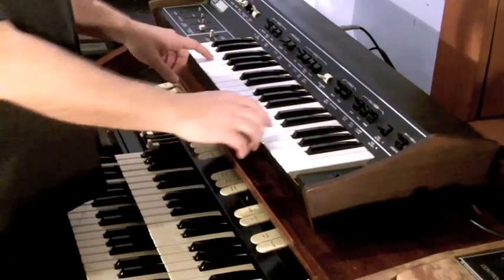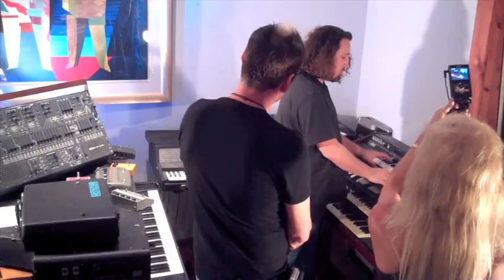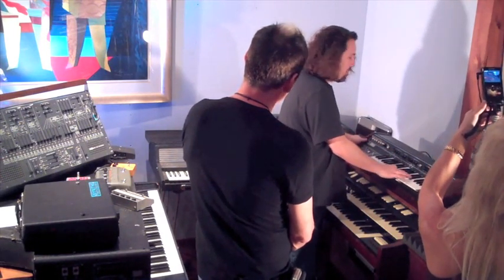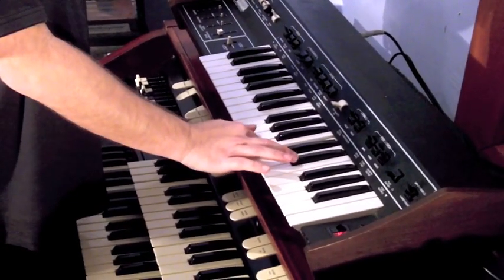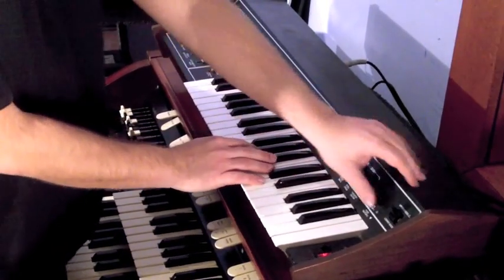So it has this portamento, and the way that it works is you have aftertouch, which is one of the earliest synths to have this pressure sensitivity on the keyboard. I can bring in vibrato, or I can change the pitch, or I can even do a wow effect.